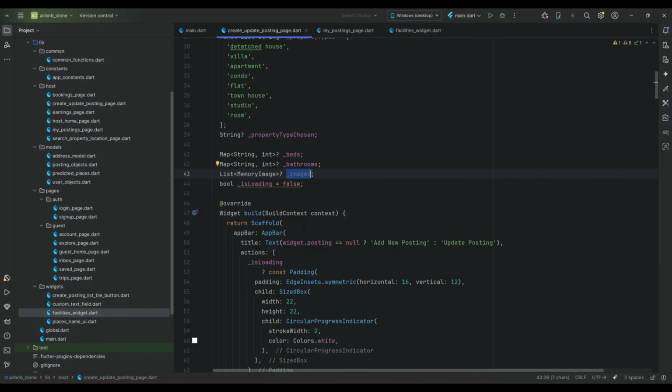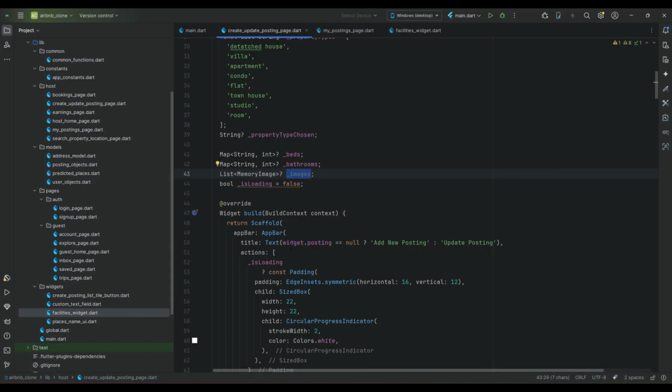The reason for that is later on we will also implement the update currently uploaded posting feature. So when the host wants to update any listing, in that case the text form field will be filled with the old data. So then the host can edit any data and then update it.